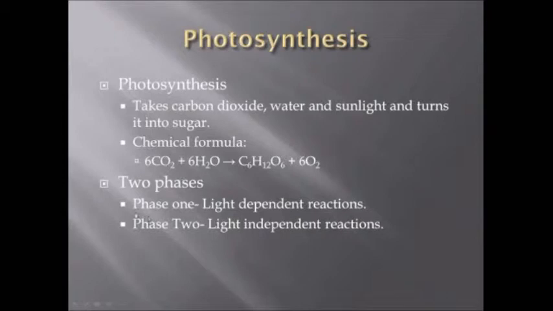Photosynthesis has 2 phases to it. The first phase is called the light-dependent reactions. Now, if you know your English, you know that the word dependent means you have to have it. So the first phase has to have light in order for it to work. However, the second phase is called the light-independent reactions. And this phase right here is telling you that you don't have to have light to make this process work. That'll be actually really important in some plants because some plants don't want to run these reactions during the daytime. You'll find out why later on.